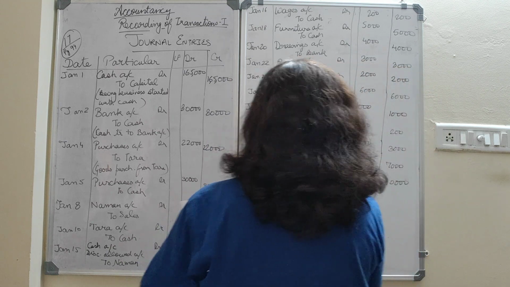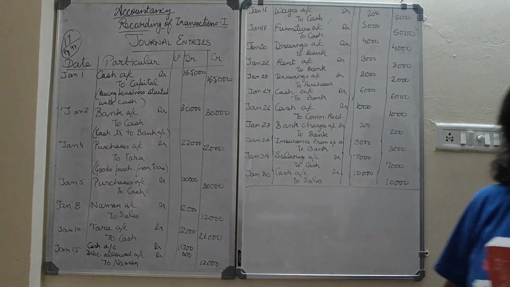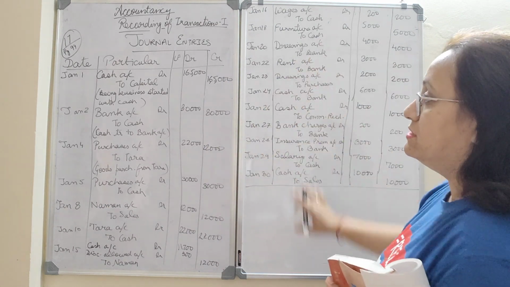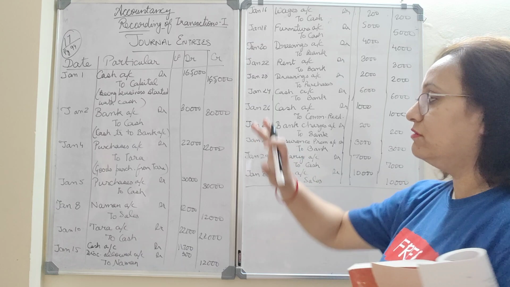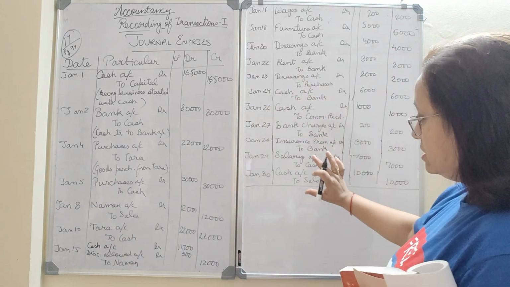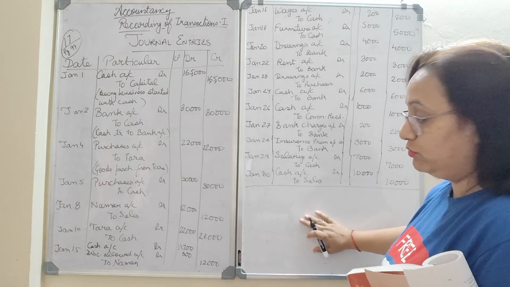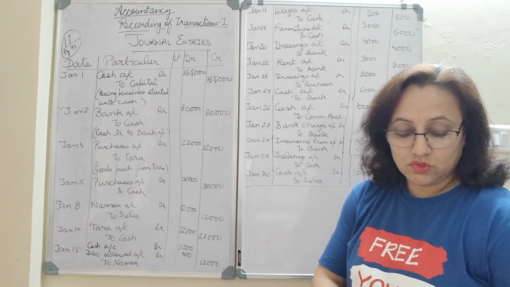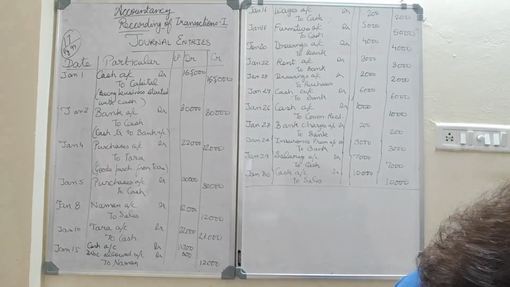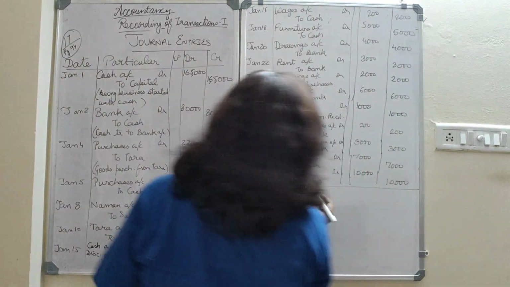So these are all the journal entries which we have to first make. In exam when you get the question, you have to first of all write all these journal entries. Again I will say along with the narration. Don't forget to write the narration. I have just not written the narration because I wanted to show you the ledger account over here. Right? So let us quickly make the ledger account of cash so that it becomes clear to you how we are picking up.